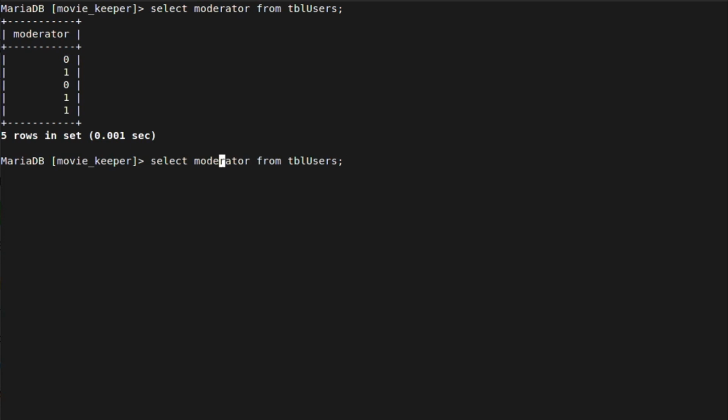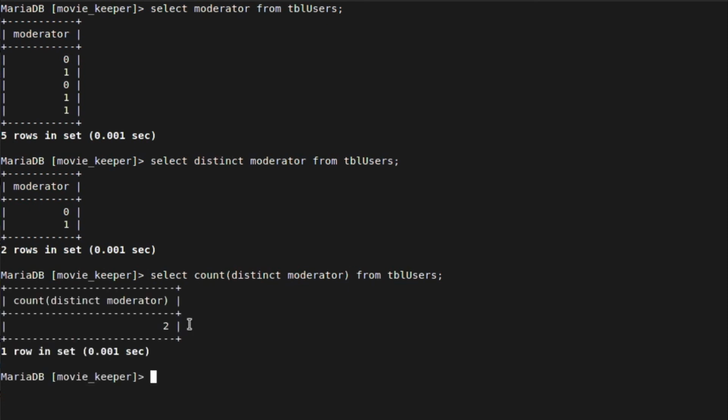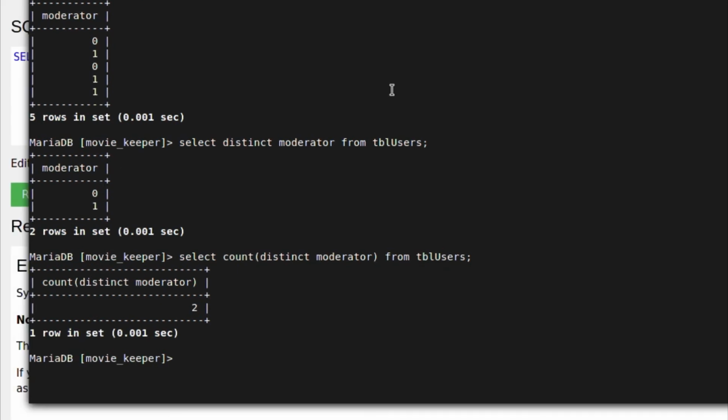Now if we go here and we say this thing, then it certainly shows you 0 and 1. Now if we were to count this, so we go count, then we go like that, as you can see it returns 2 because there are only two of these.